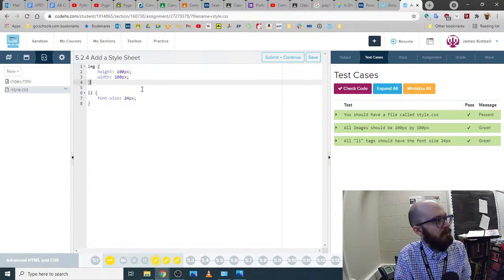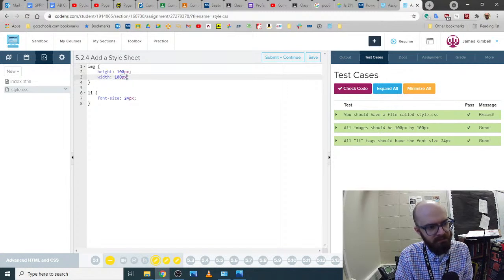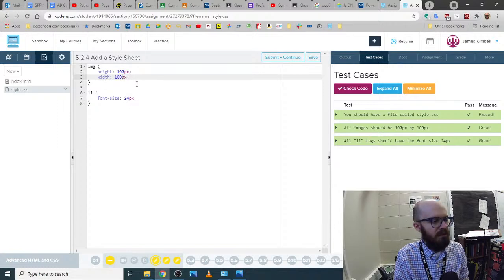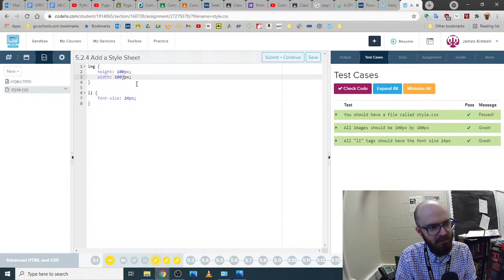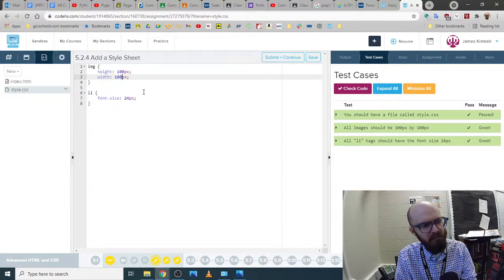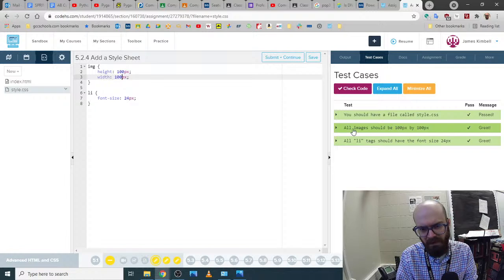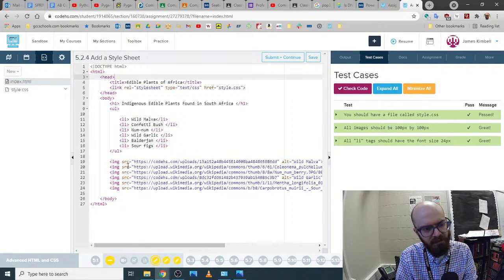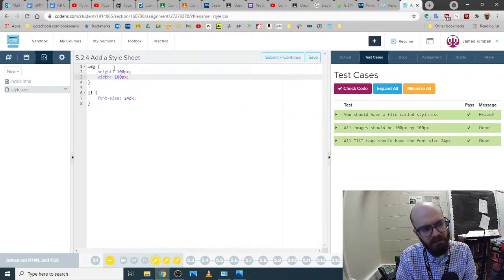But one way to tell that it's good is that it'll adjust the colors. Like if you see the values are in blue and the unit is in this light purple, you will have a hint that it's right. And if it's not, if it's like black text, you'll know that something's off and maybe you have a typo. So that would give you this criteria. All images should be 100 by 100. Not labeling each one in here, but doing it through here, setting the rule that applies to all of them.